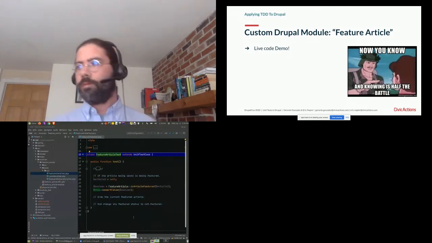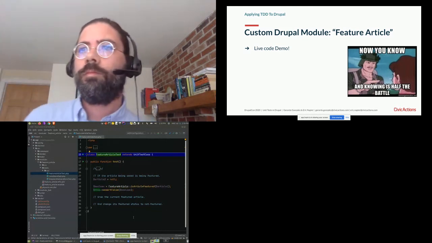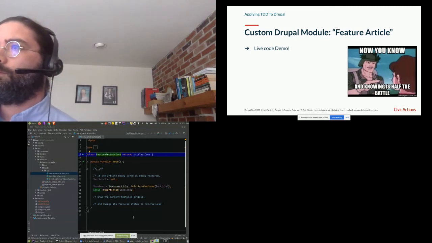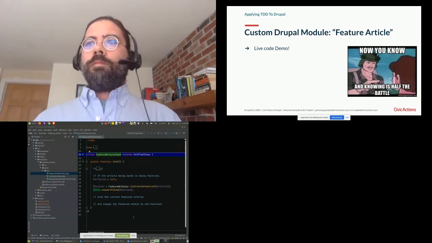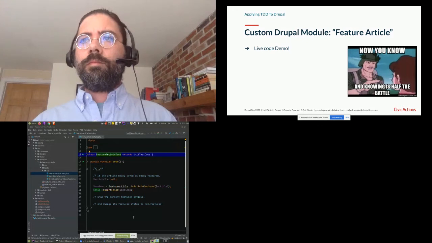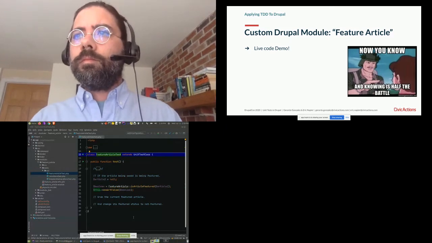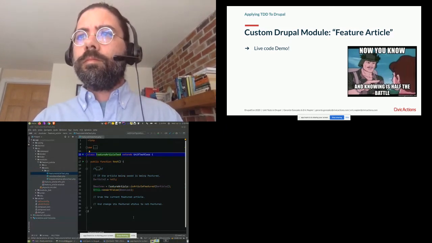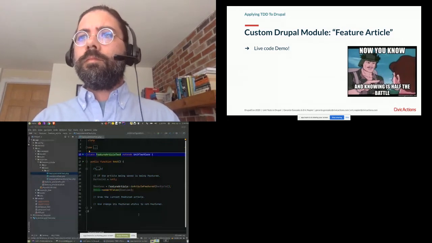Okay. So up to this point, we've been doing a lot of TDD on classes that we're creating, but nothing really Drupal-y. So we wanted to tie it all down by showing a more Drupal-specific example. In this case, this is the scenario. Let's say that you want to have some new functionality for the article content type on your site. You want to be able to feature some articles. So you want to have a field that is going to keep this information, whether the article is being featured or not. But where things are interesting for our use case is that you can only have one featured article on the site at any given time.